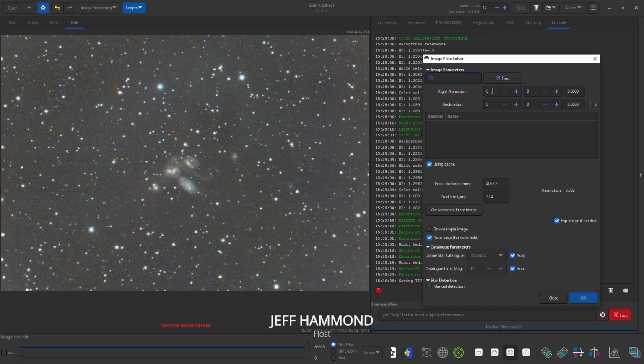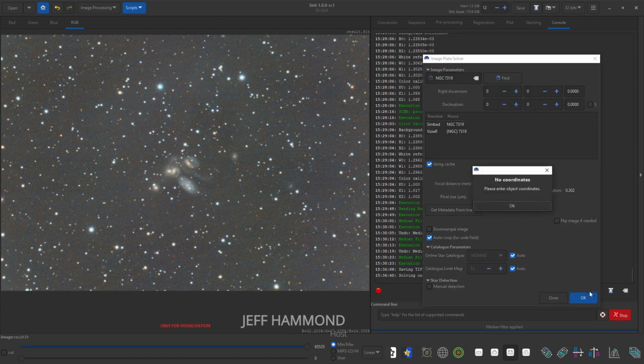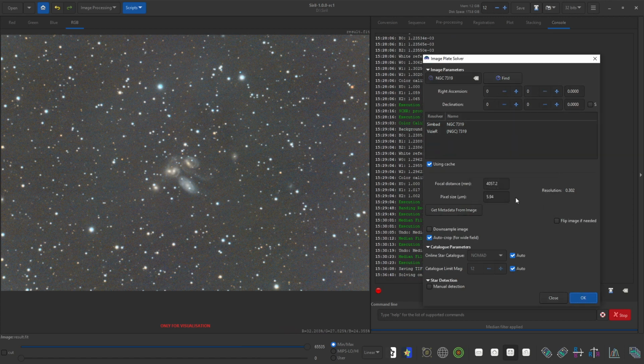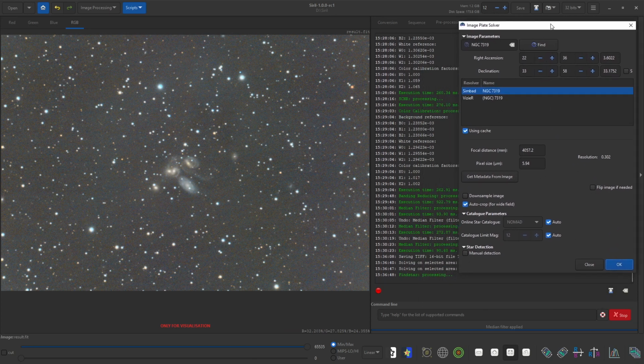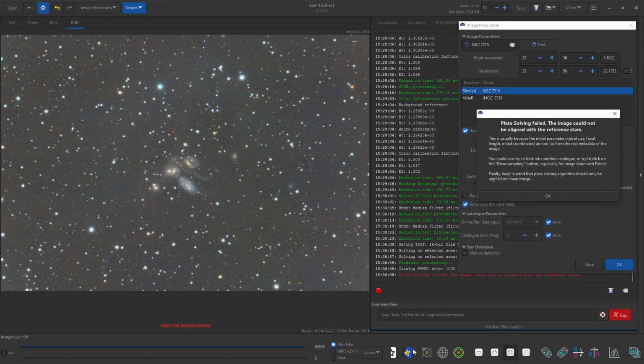And we know that it is NGC 7319. We won't flip it, we'll just plate solve it. Oops. We'll do this in bad. And what we want to see is if it plate solves, these two will unhighlight or unghost.